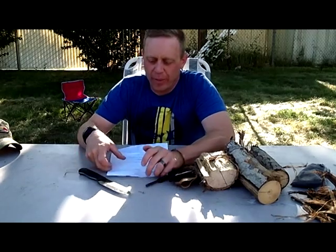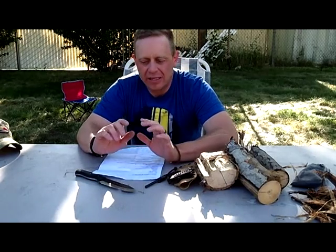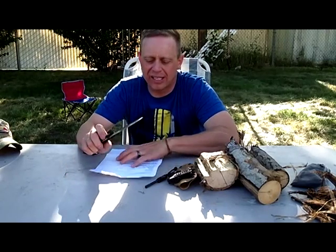So forgive me for grabbing a piece of paper here, but I'm not a stats guy. I just don't memorize the stats on the knives. I prefer to get a hold of the knife, see the density of the steel when I sharpen it, try it out and see if it works. And if it works, it works, and if it doesn't, it doesn't. However, I know there are a lot of people out there that want to know the stats specifically on this knife. So I'm going to give you a little list of this stuff and kind of cover that in some semi-detail.